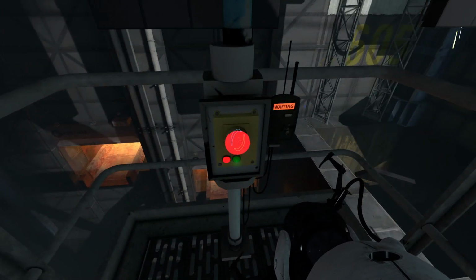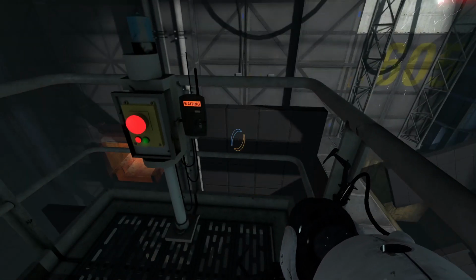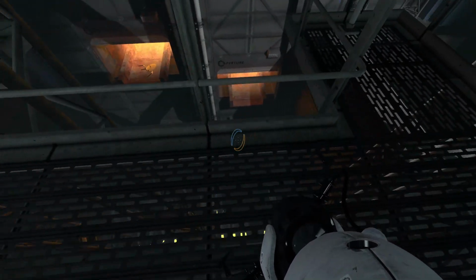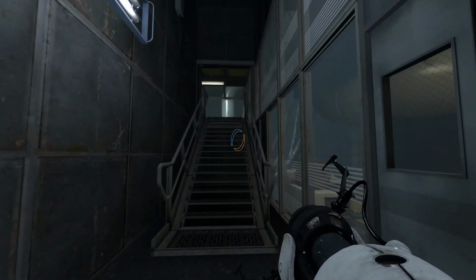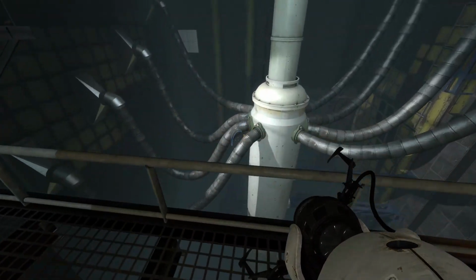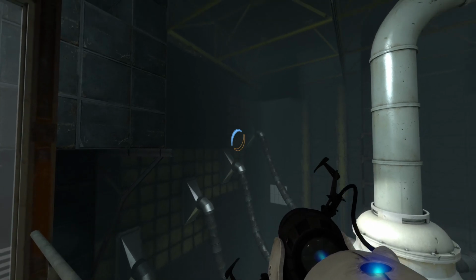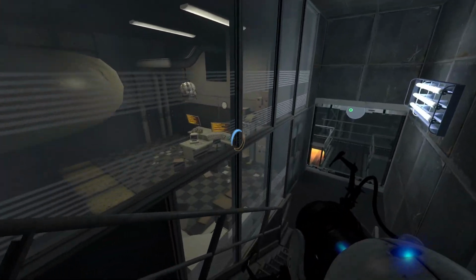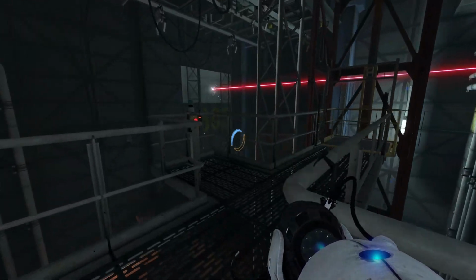What is this? Oh. Okay, well that just broke a bunch of those... I don't know what those were. Alright, I guess we'll go this way. What do we need to do here? There's apparently walls over there that I can put portals on. I don't know how that helps. Alright, so I guess I'm gonna have to find some way of deactivating this machine.